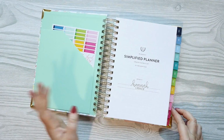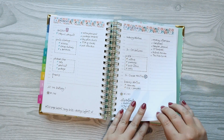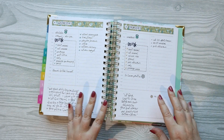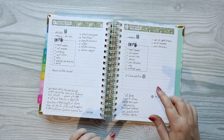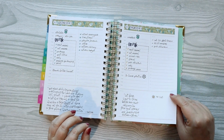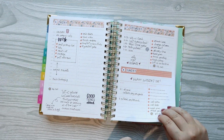So in the back of this, I used the last 2 months to plan. I used my sticker kits. The Daily Duo sticker kits do fit in here pretty nicely. Sheets A and D work perfect. The other 2 sheets, the lines don't totally line up, so I wouldn't recommend B or C, but the A and the D I used for almost all of this. You can see the headers fit just great.